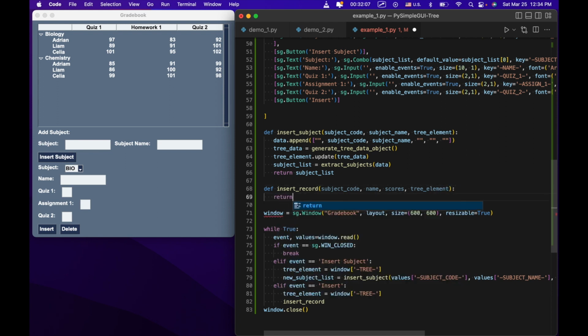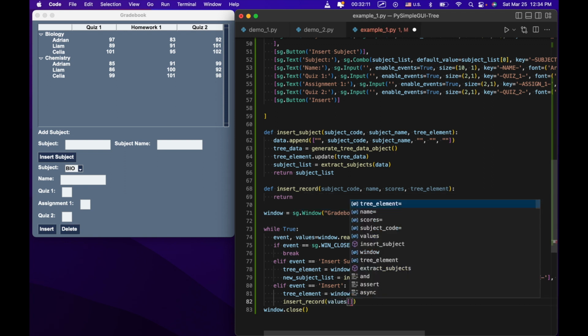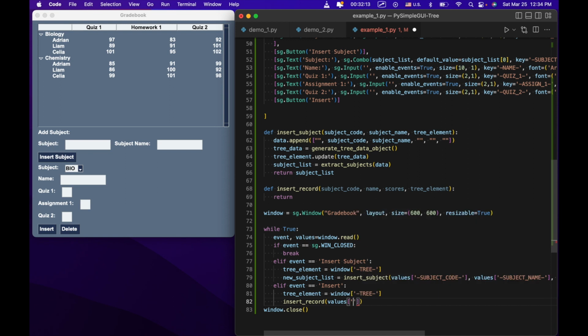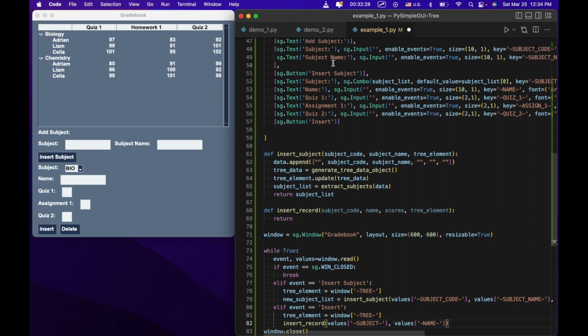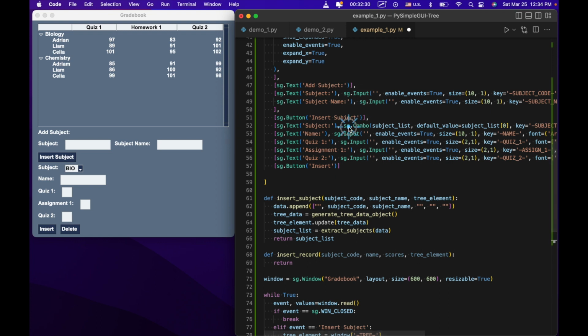And I'm not going to write that function yet, but right here I'm going to insert values subject, values name. And remember, this value subject is coming from our combo element right up here.